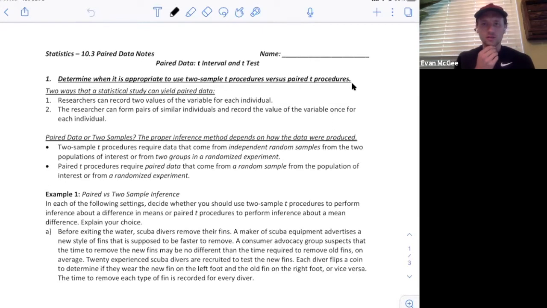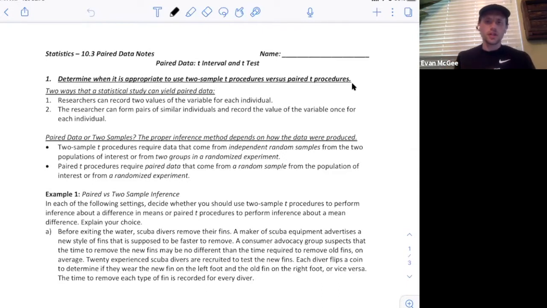For example, if we were doing an experiment where we wanted to know if music helps or hinders learning, then we might have this one student in our experimental group who takes a test while listening to music. We record their score. Then later, they take another test that's similar, can't be identical, but it's a similar test, and they don't listen to music. So they're getting both treatments, listening to music and not listening to music. And we compare their scores just between that student. So we're comparing that student with their score, listening and non-listening to music. And so we've essentially paired that student with themselves.